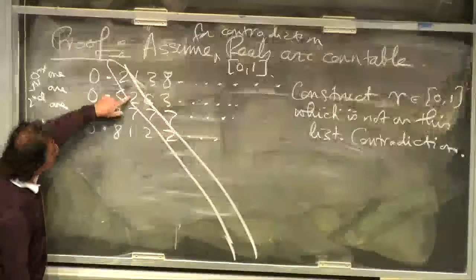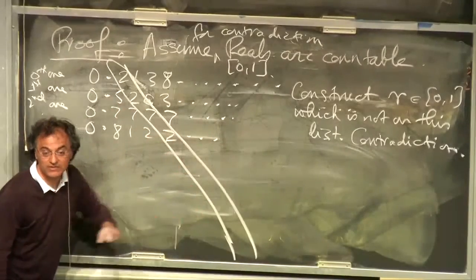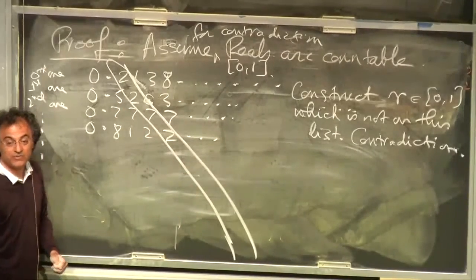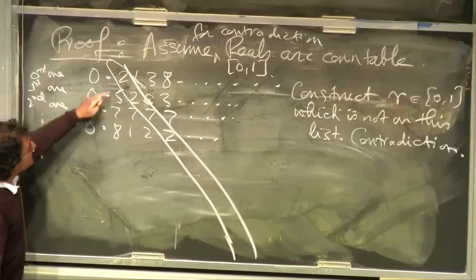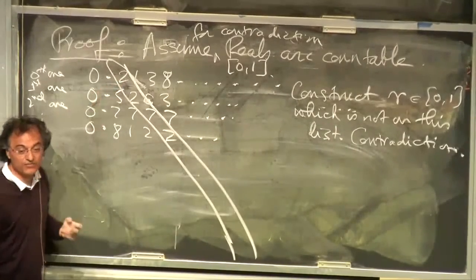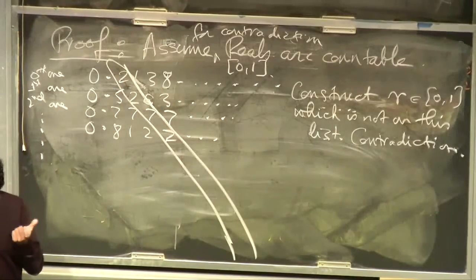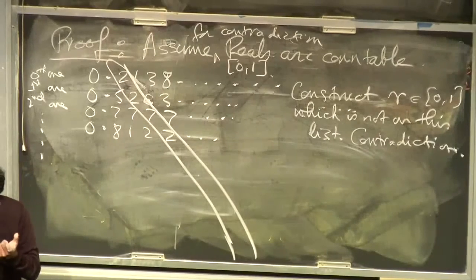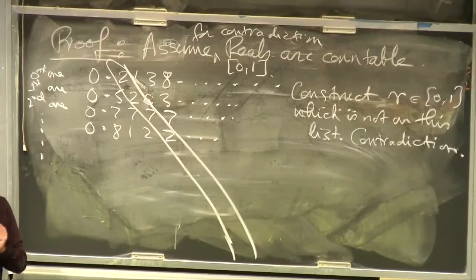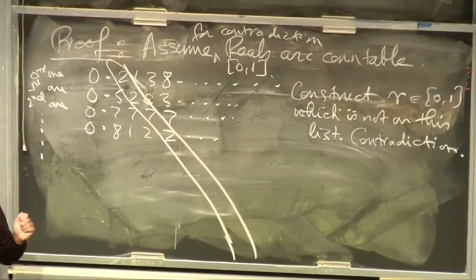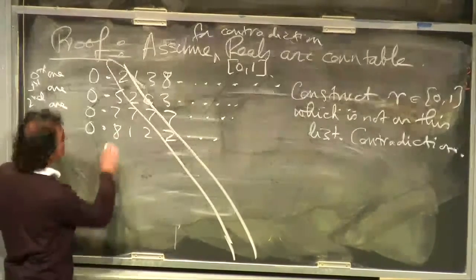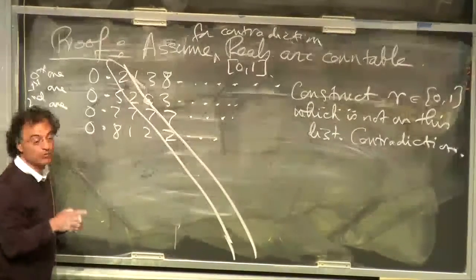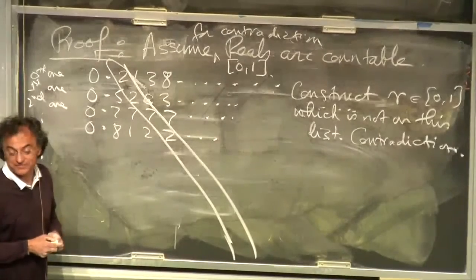So we have 2, 2, 7, 2, dot, dot, dot, dot. Okay? And now what are we going to do? We just want to change each of these digits by at least 2. If we change it by 1, we don't know whether we change the number, but if we change it by at least 2, we are okay. So what we're going to do is add to each of these digits 2 mod 10.